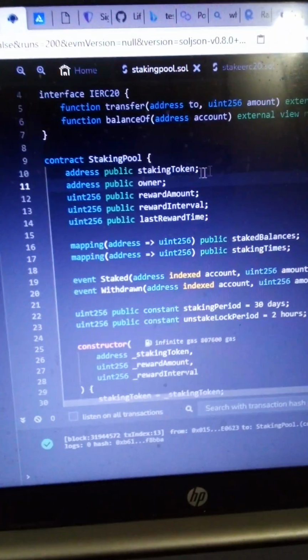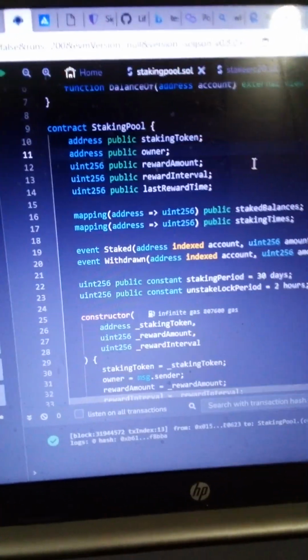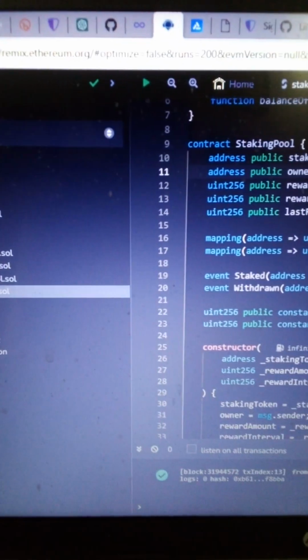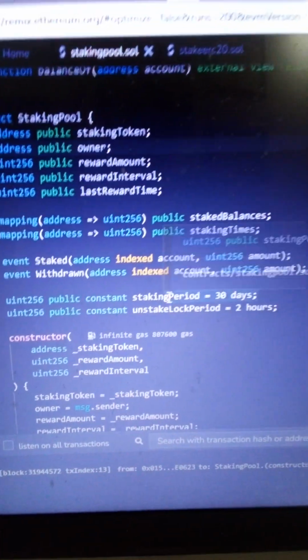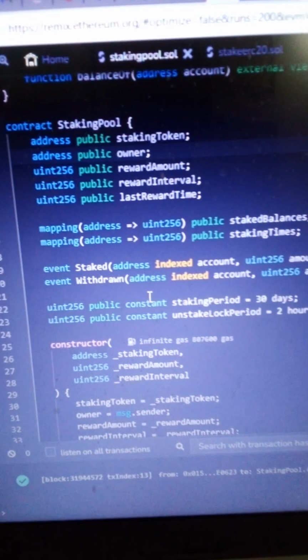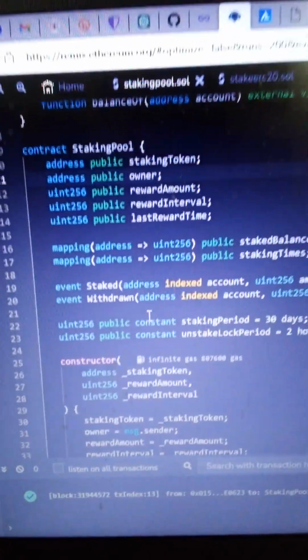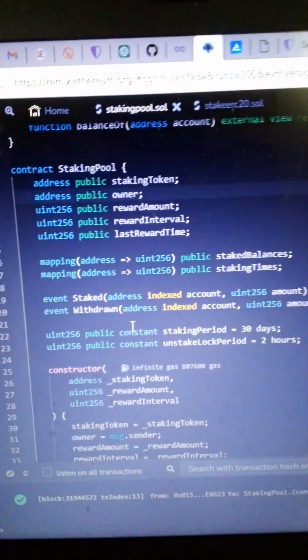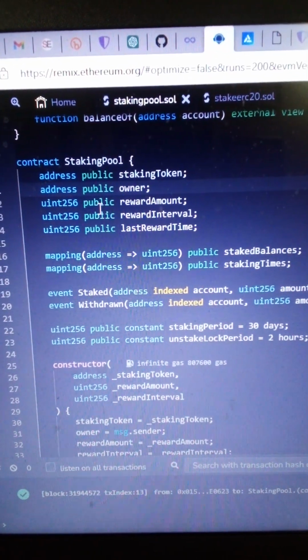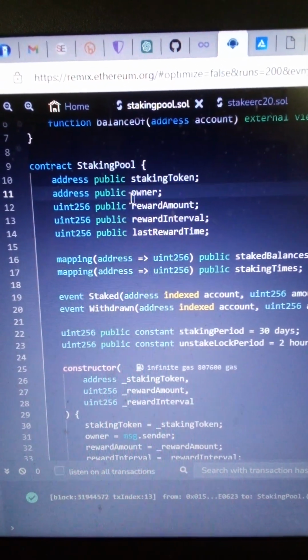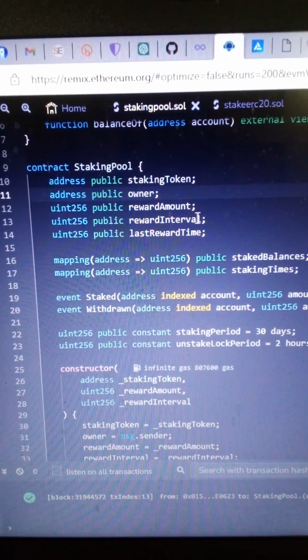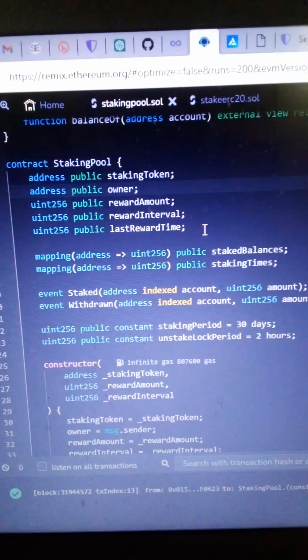All right, so let's dive into this staking pool. Make this bigger. All right, we got the contract. It's called StakingPool. It's pretty good. We're going to have an address public for the staking token, the owner, the rewards amount, the rewards interval, the last rewards time.